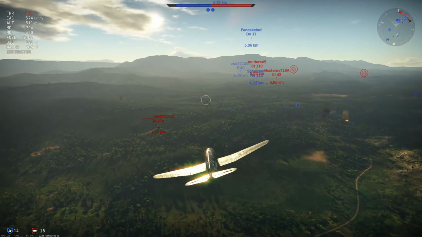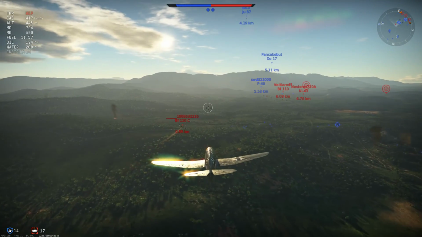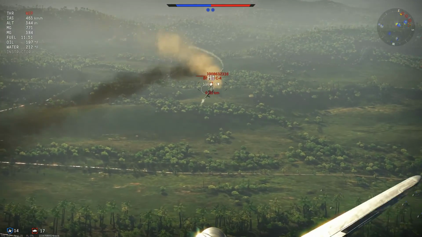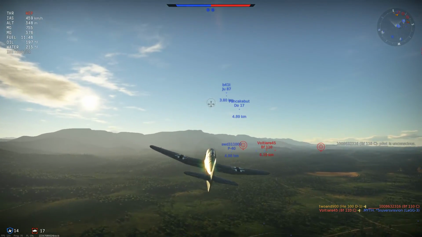Sometimes you get lucky shots. Like here, I'll get a nice shot and take him out. Also, a lot of assists will happen because you don't have enough punch to take enemies down in one swoop. Especially bombers are a real issue.